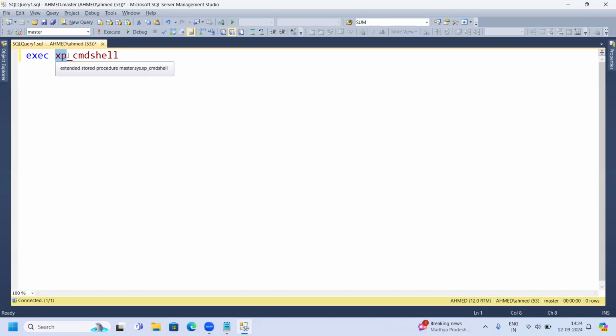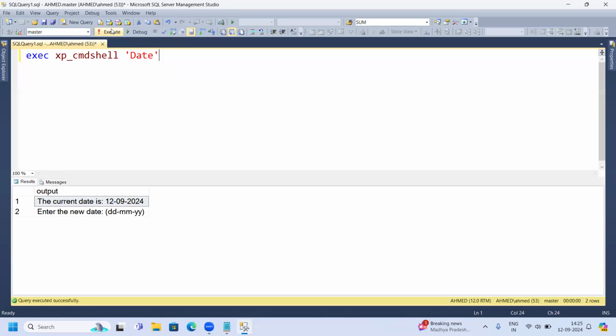As far as SQL Server is concerned, you have various types of stored procedures. xp_ comes under extended stored procedures. sp_ comes under system stored procedures. Two different things you have in SQL Server. Now I'm talking about xp_, which is called an extended stored procedure. You want to execute a command called date. Let's try. Execute.